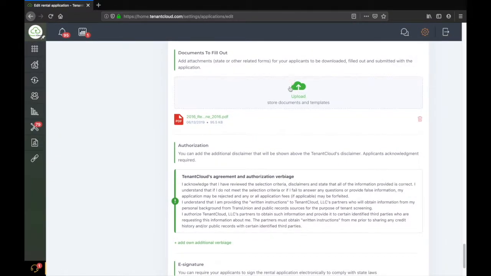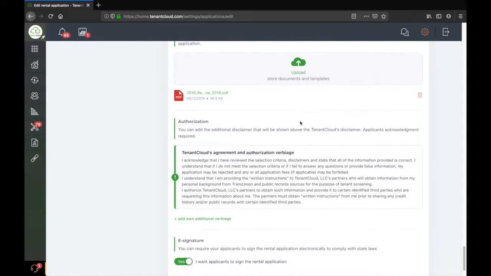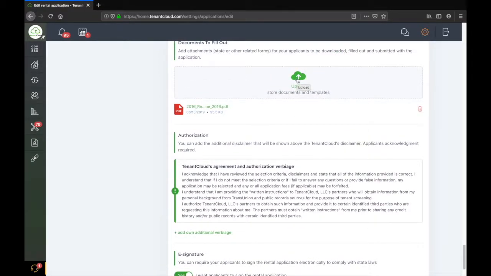It's gone. The next section is if you want them to fill out any additional documents. You can upload additional documents here that maybe you want them to print off, or maybe you want them to use a PDF application to sign or something outside of TenantCloud, or whatever it is. You can require an e-signature in TenantCloud, but this is like an actual physical document that you maybe don't want to put in a digital format or something. But you can put documents here and require them to fill them out or sign them, or just even just put them there for their reference. So that is an option. They'll see whatever files you have uploaded here when they go to fill out the application.